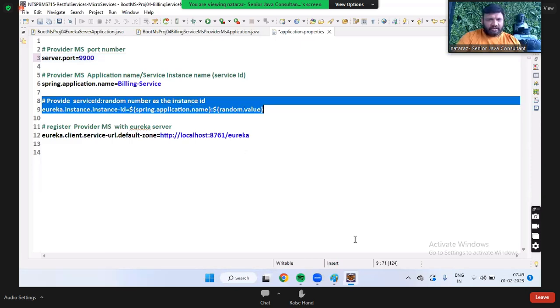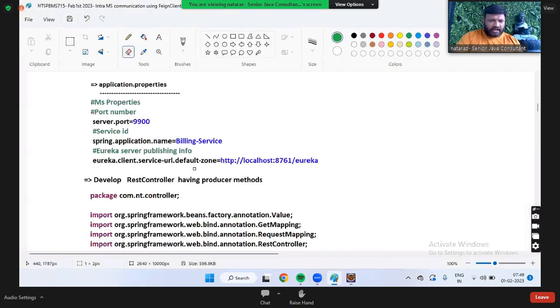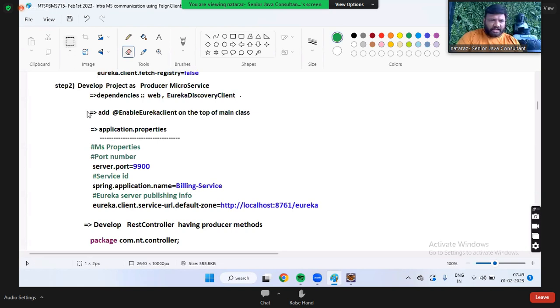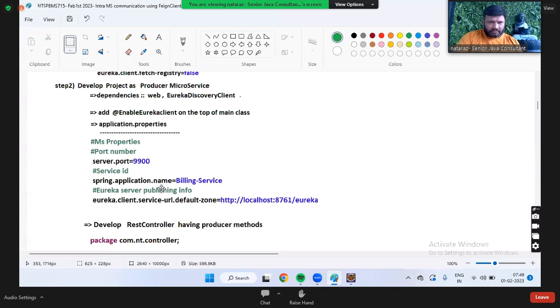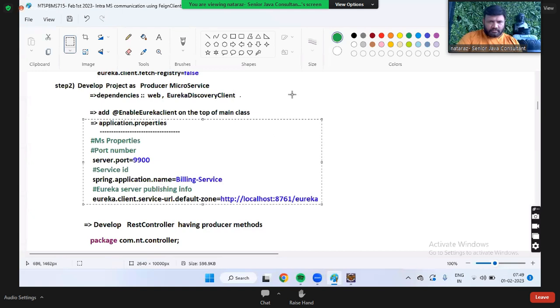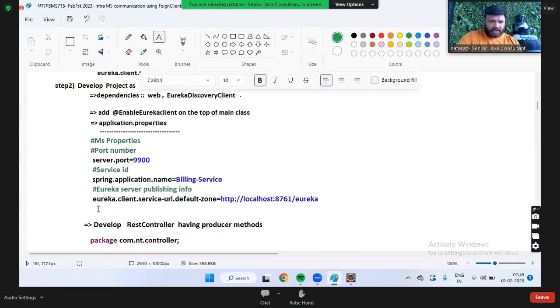Come on, guys. Registration with this. I think here instance ID is not taken in the property file. Somehow that is missed. So let me add that, guys.